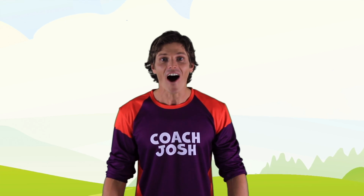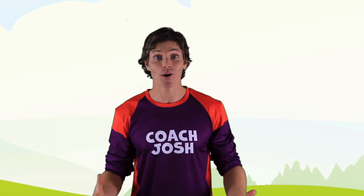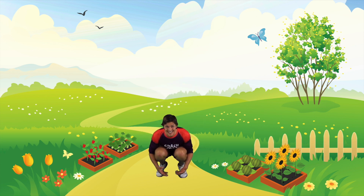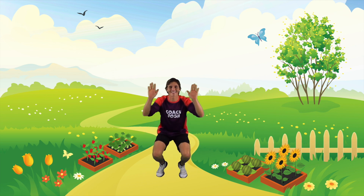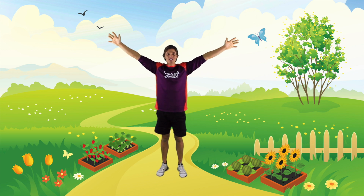In the garden, I also love to see the huge gum trees. I know. Let's grow as big as a gum tree. Crouch down really small. We are just little seeds in the ground ready to grow. Reaching up as high as we can to the sky. Stretching your branches out wide. Wow, we are huge gum trees.